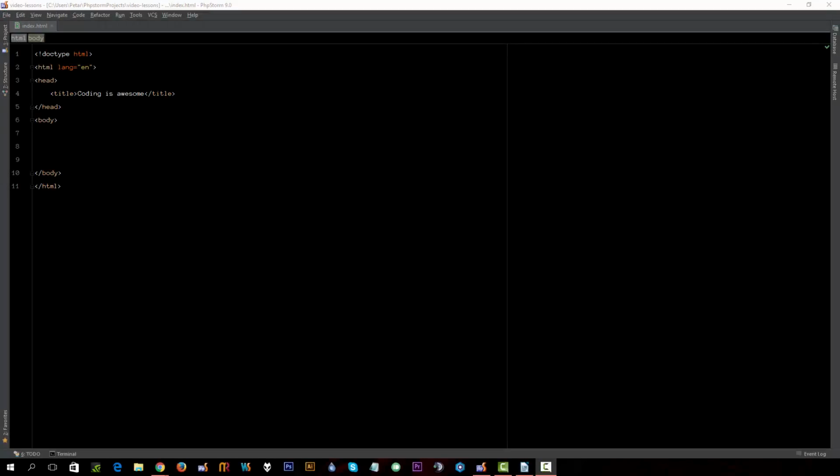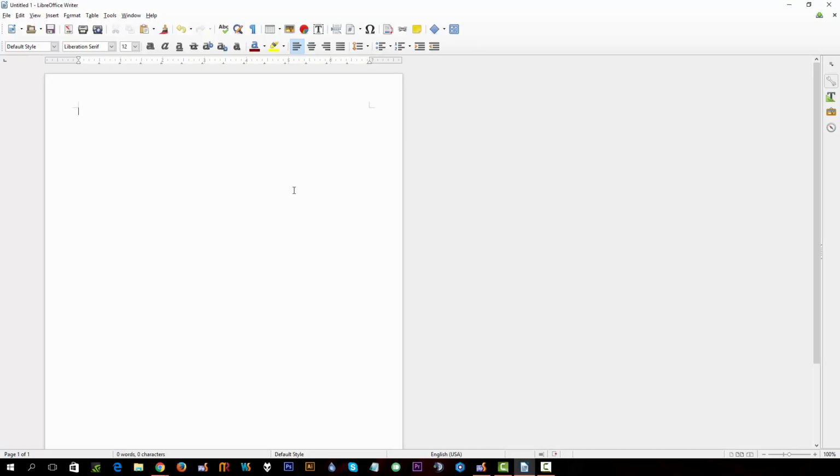As I said, you already know a lot of HTML, and by saying that, I mean Microsoft Office. Microsoft Office Word, to be specific. It has all the elements, but HTML has a lot more. So let's open up a Word. This is not Word, this is LibreOffice Writer, which is actually a free alternative to the Office package. So I use this. Hey, whatever is free is good for me.